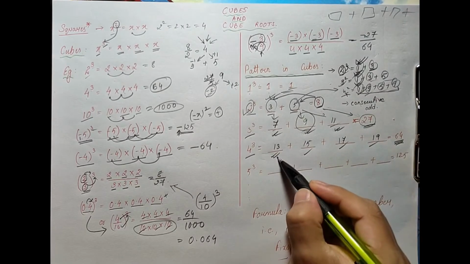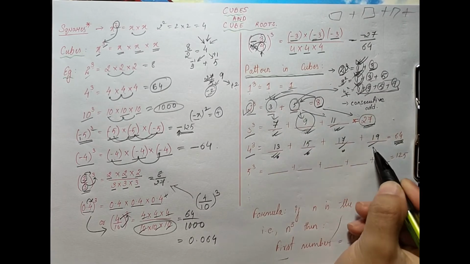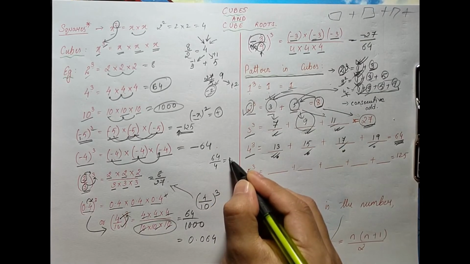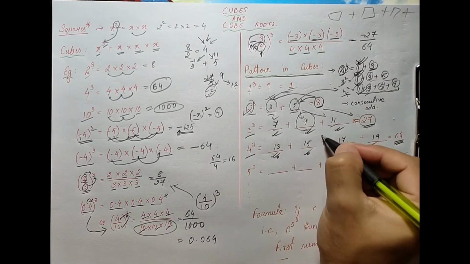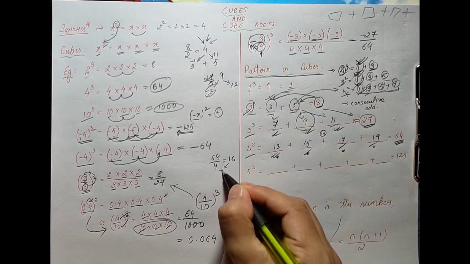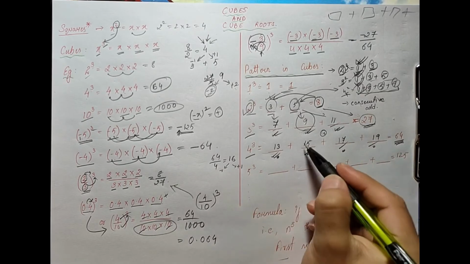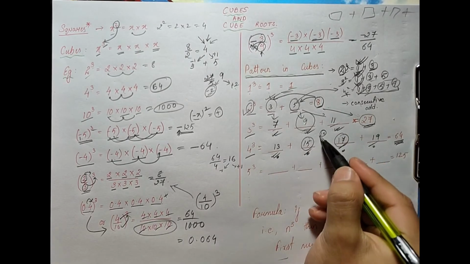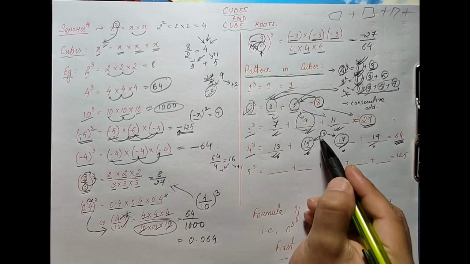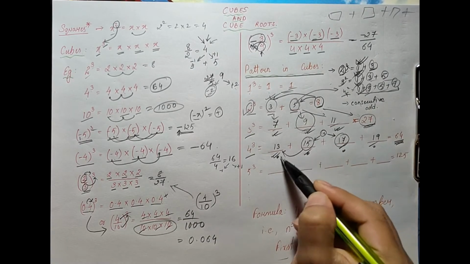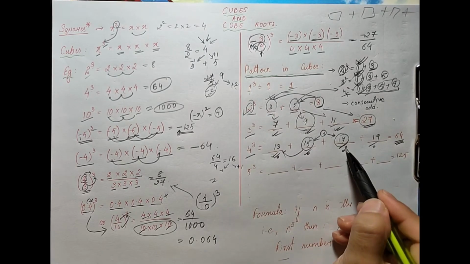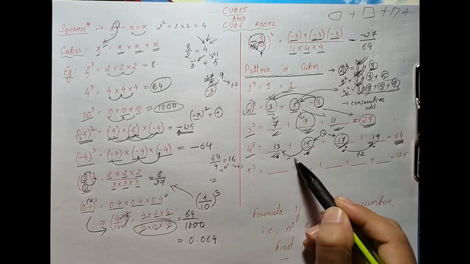Let's see the 4 cube, which is 64. So 64 has to be divided again into 4 equal parts. So let's divide 64 by 4. Now 64 by 4 is 16. So we know that the numbers will be close to 16. So simply you subtract 1, add 1 to get these two. 16 minus 1 is 15, 16 plus 1 is 17, and obviously its previous consecutive odd number will be minus 2 and its next consecutive odd number will be plus 2.